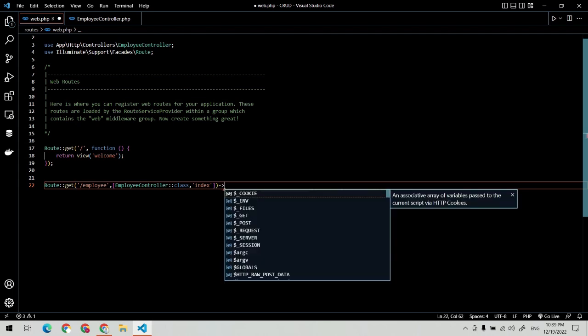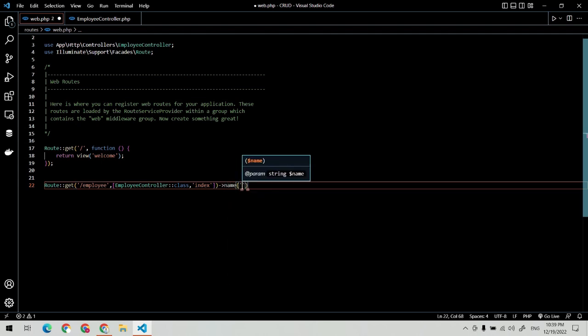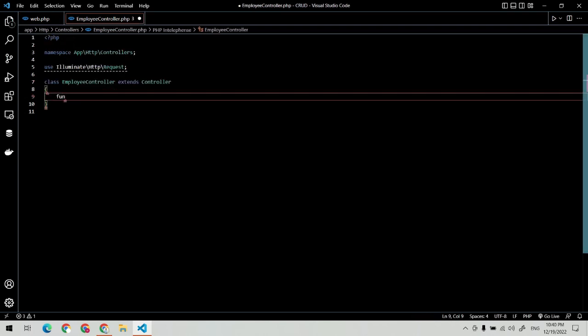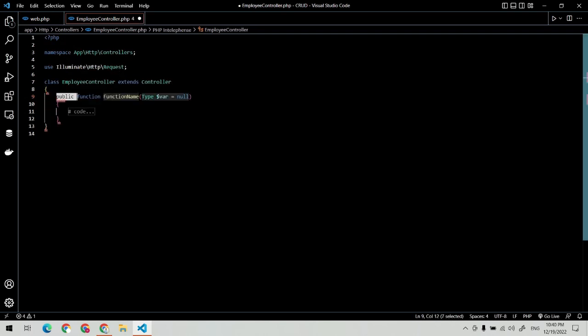We are also going to use a named route. Open the controller and define the index method.